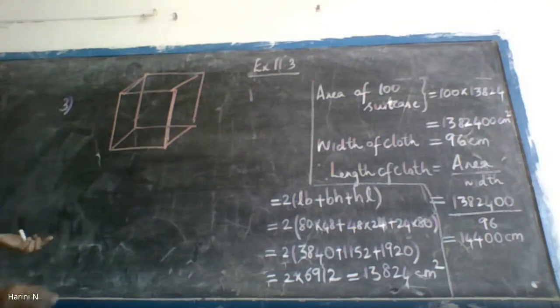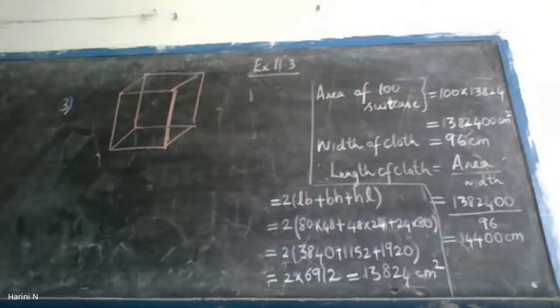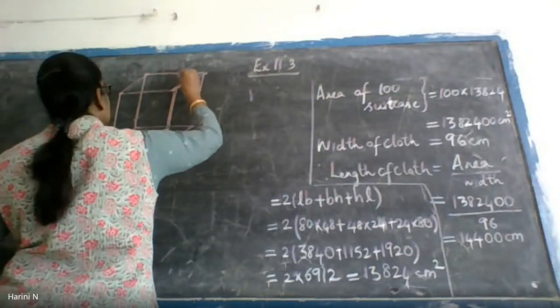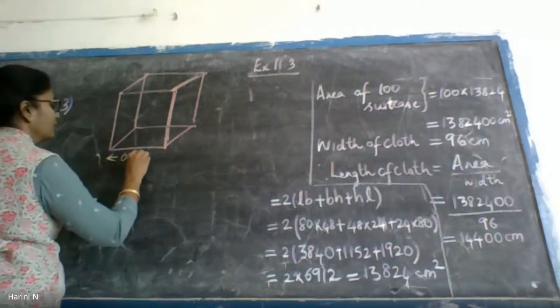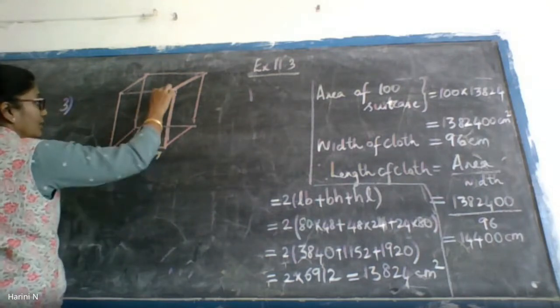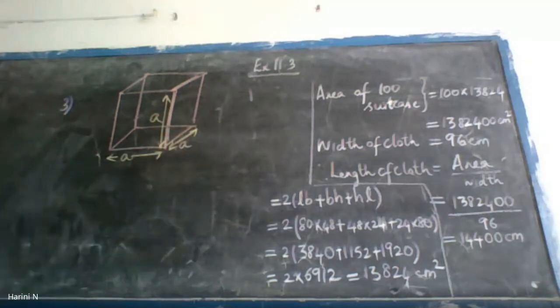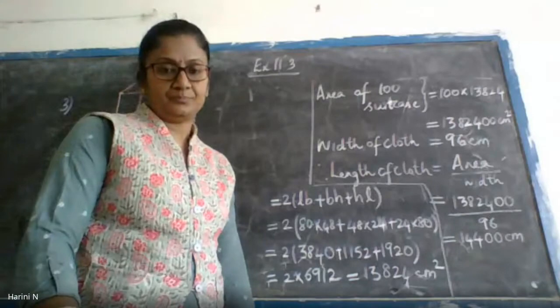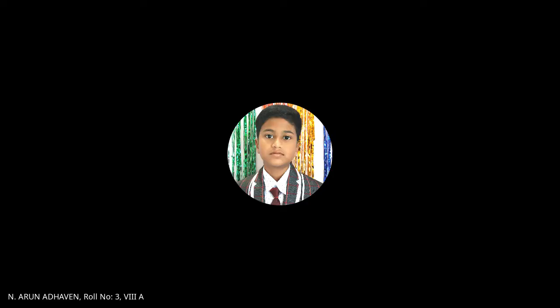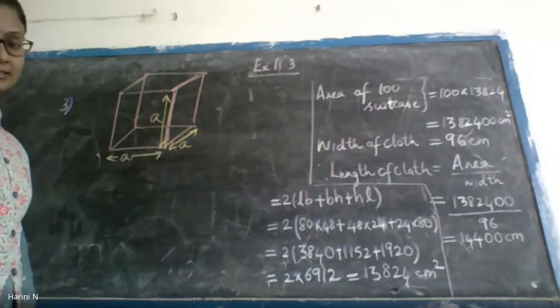So that is the cube. So the area is given, I am asked what is the side of the cube. So I will call it some A, which is not known to me. All the edges will be A. Why? All the edges will be A only. Why did I write it as A only? It can be different, no. Ma'am, because all are same. The faces will be squares. That means all the edges will be of the same length.